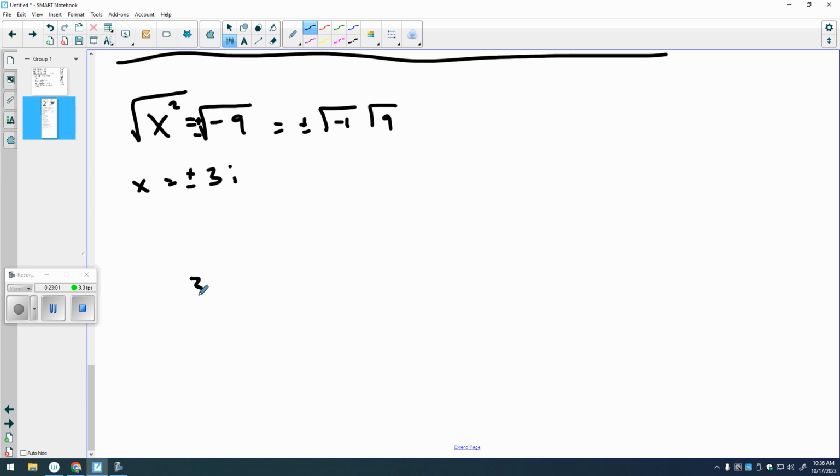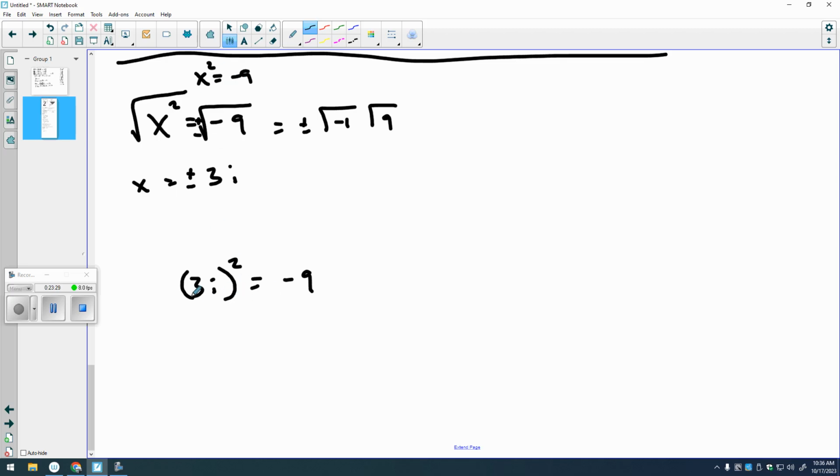How does that work? Let's just double check. If I took 3i and squared it, I should get a negative 9, if this is a solution to my original problem. Remember my original problem? When will x squared equal a negative 9? Typically we say never. A squared can't be negative. Well, let's be more precise. When we say never, what we really mean is there's no real number that makes that work. But there is a complex number that makes it work.